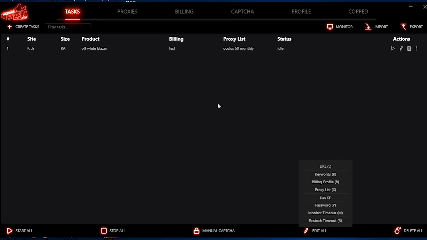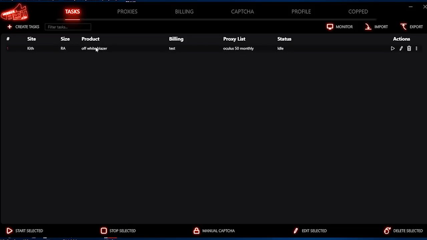Usually if you copy a URL on a site, like let's say KITH, and you edit all URL, it will only change the KITH. It will not change anything other than KITH. But if you want specific ones, you just hold Control and hold these tasks and drag it, and it will highlight those tasks, and then you just click Control, the shortcut, to change the URL, etc. And delete all or delete select, and then you can export the tasks and import it.